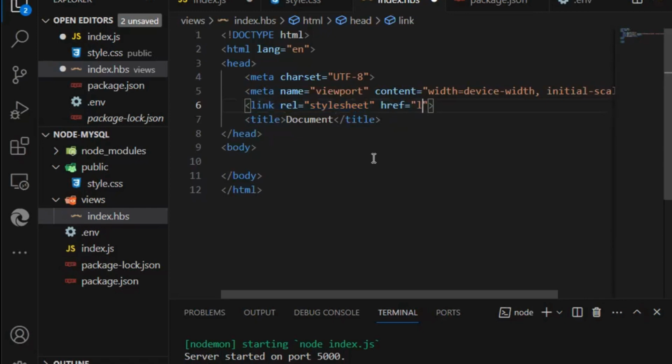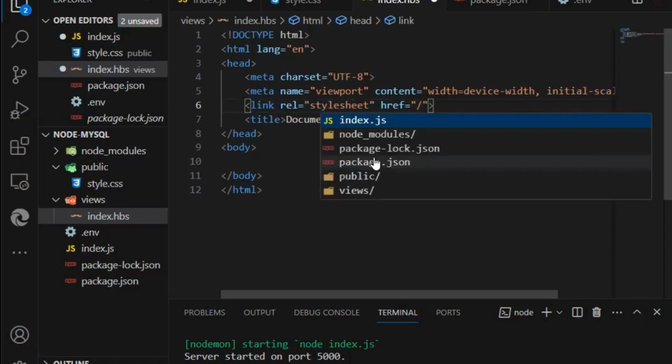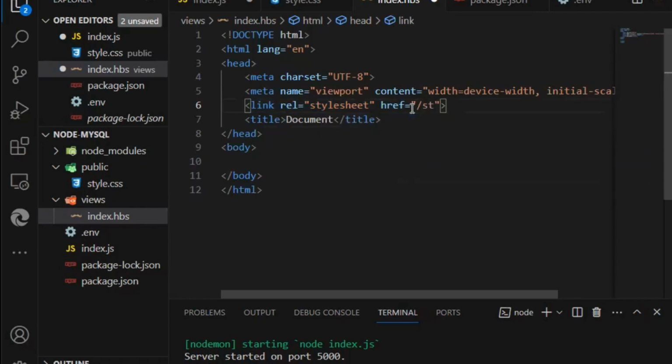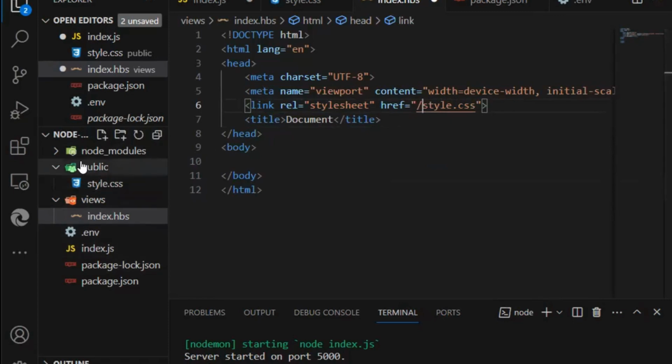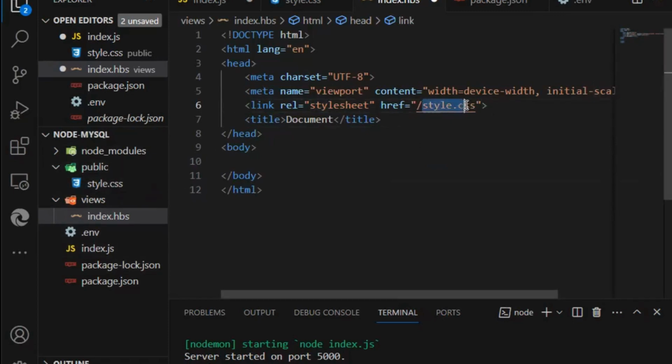What you have to do here is link your style.css. This one means that when you put a /, it means you should go to the public folder and get the style.css from there.